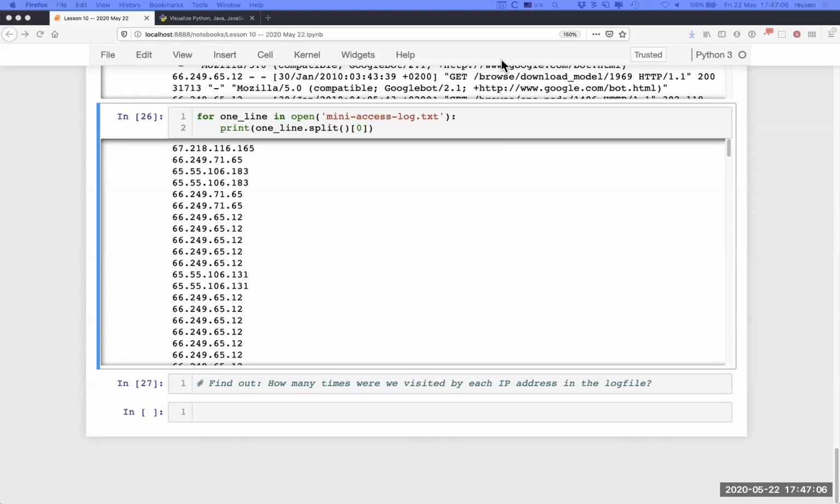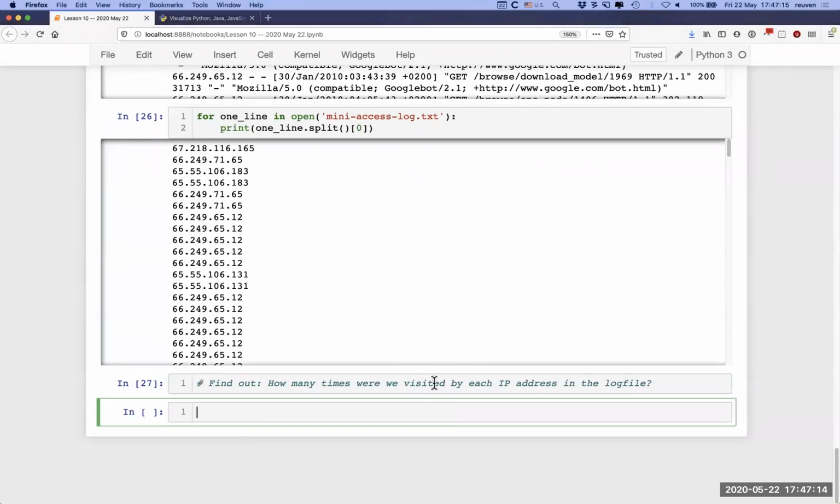Okay, let's go over this together and see how we can use these parts that we've talked about and seen to try to solve this sort of problem. So my question was, how many times were we visited by each IP address in the log file? And again, you can imagine this log file could be hundreds and hundreds of gigabytes long just per day. But I still want to know, per day, per week, whatever it's going to be, how many times we were visited. So we don't need all the data there. We just need the IP address and then to accumulate somehow.